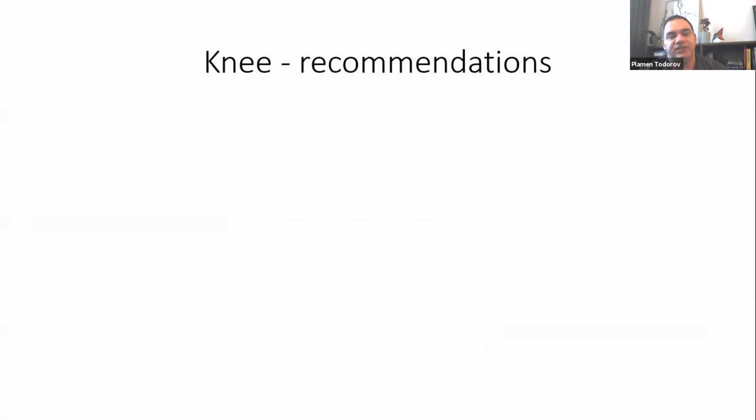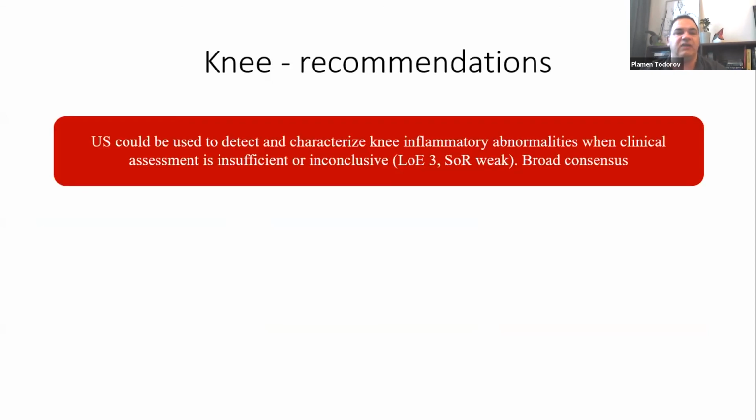The recommendations for the knee that were developed after this literature search and analysis of the data were that ultrasound could be used to detect and characterize knee inflammatory abnormalities when the clinical assessment is insufficient or inconclusive. Level of evidence is 3. The strength of recommendation is weak for this recommendation. The consensus with which it was accepted was broad.